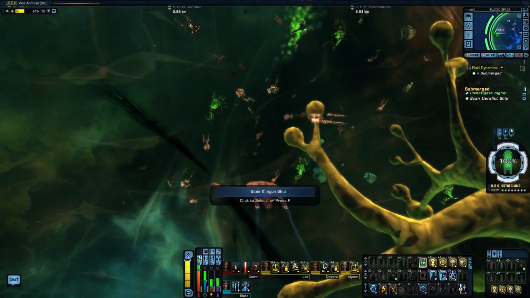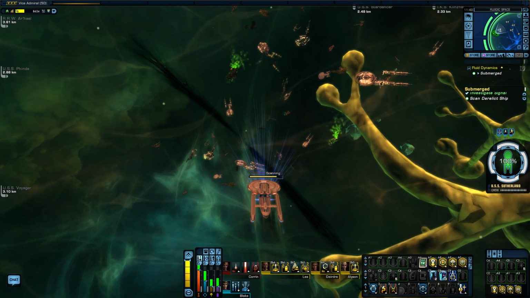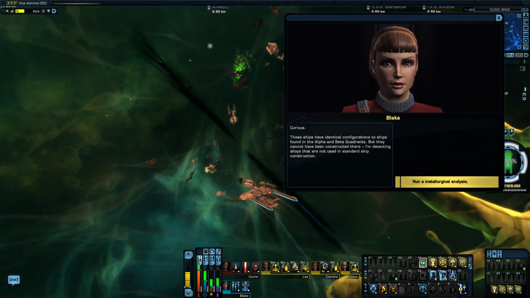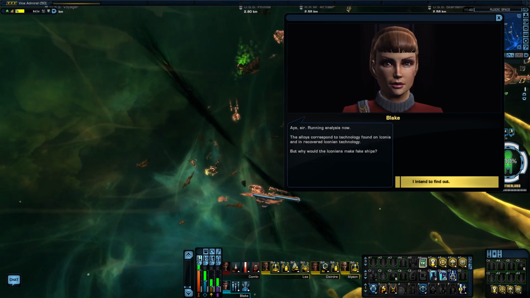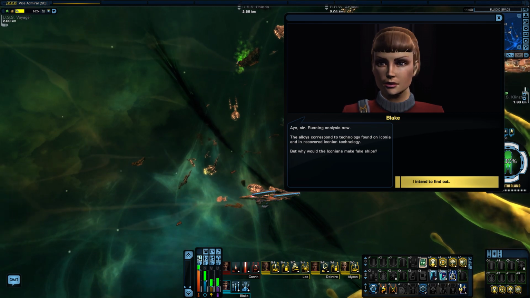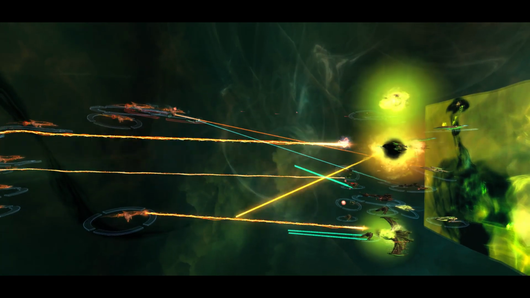Derelict ship. Close it in. Scan Klingon ship. What have we got? Identical configurations, the technologies that aren't used in standard ship construction, metallurgical analysis. The allies are Iconian because the Iconians are faking out the Undine. Right. Oh boy, we may be somewhat hosed here.